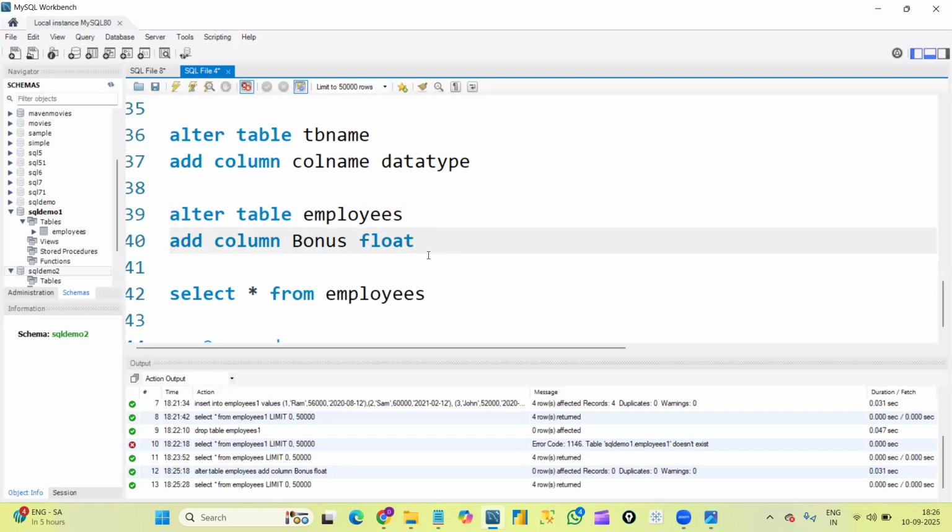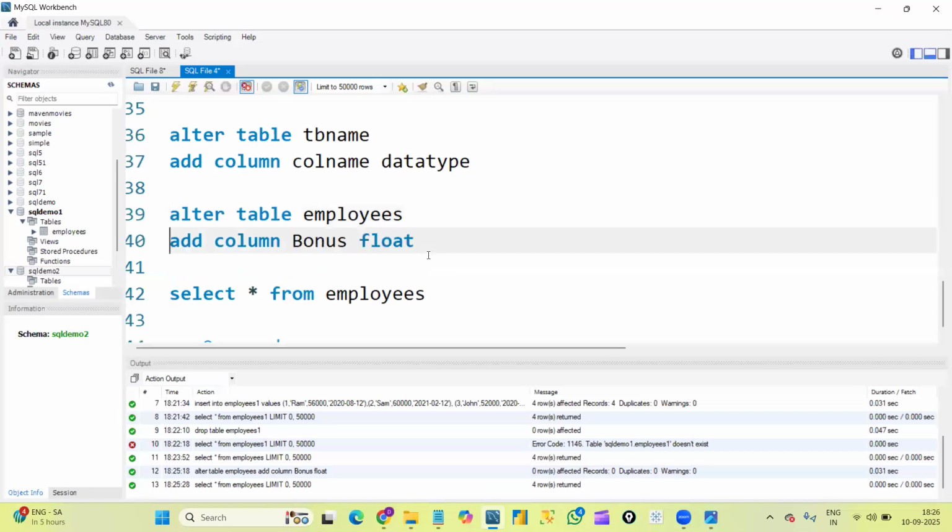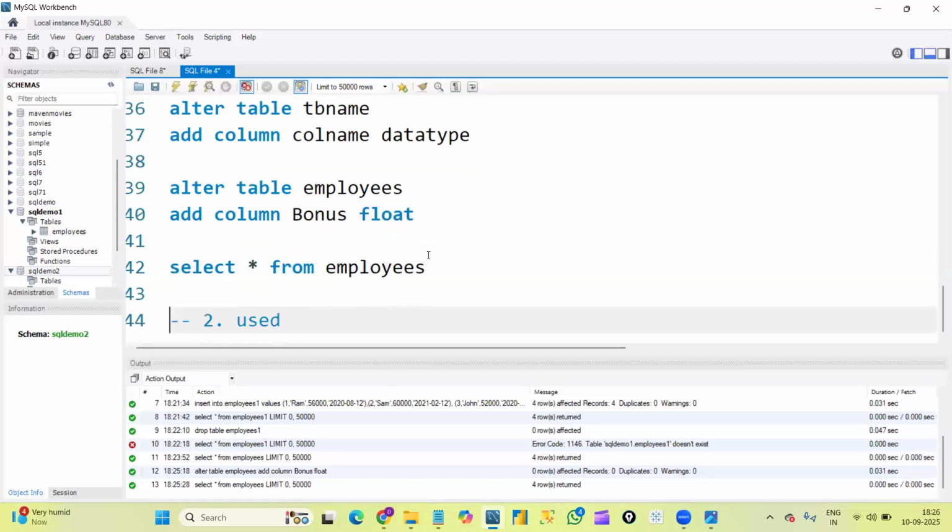This is the first time I saw this Workbench, because I was working on Linux, so I was using the terminal. That's why I asked you to show me on the command line as well. No problem, I'll show you on the command line itself also, and we can use the same syntaxes there. You can write in a single line or in multiple lines. The reason I prefer multiple lines is that it is easy to read and easy to remember. Otherwise, no problem, in one line also we can write.